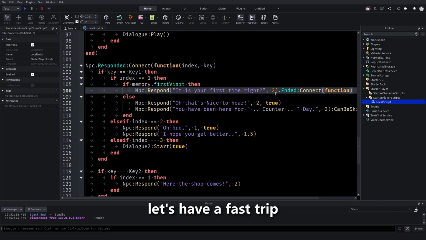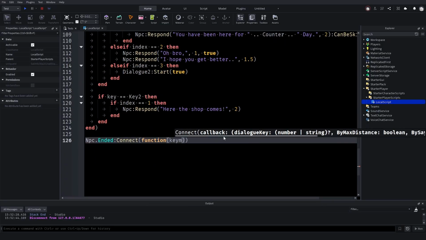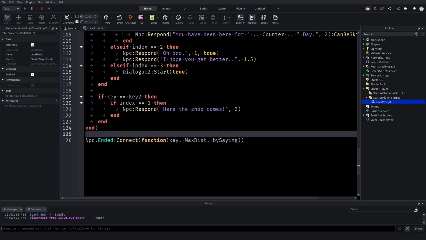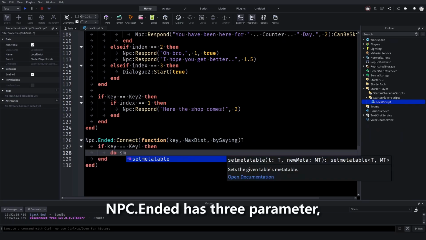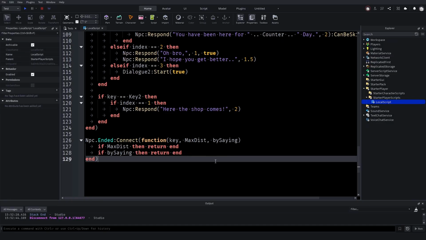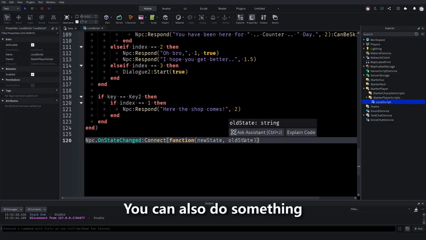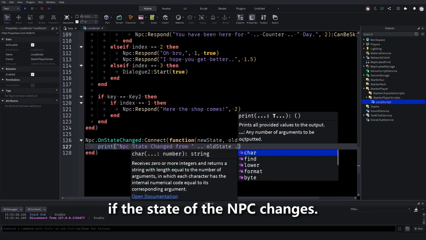Okay, let's have a fast trip around other signals in the module. NPC.ended has 3 parameters, and I think they speak for themselves, right? You can also do something if the state of the NPC changes.